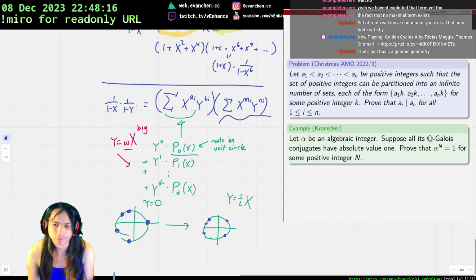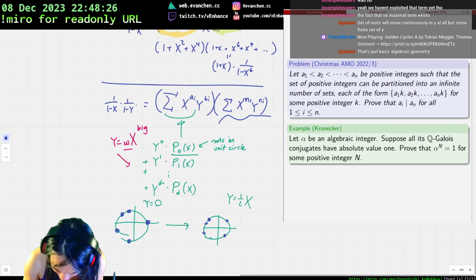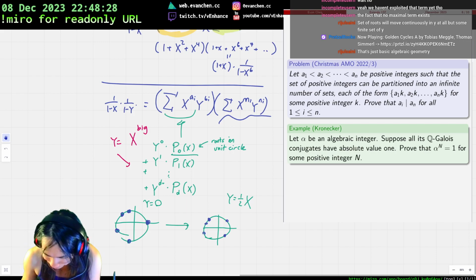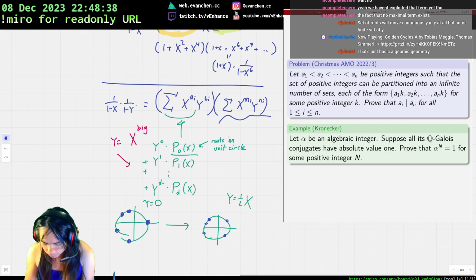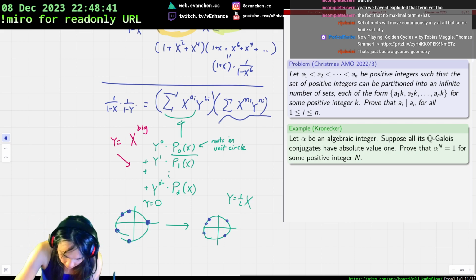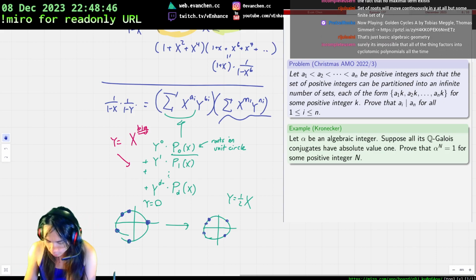Yeah, I think that forces the leading coefficient to be 1. If I just plug in y to the x equals to the big, the leading coefficient is 1. Maybe that's all I need. I've been trying to do continuity stuff, but maybe I don't need it. Now I have this discrete set of polynomials, and I'm told that all the roots are always on the unit circle for any sufficiently large value of the exponent. When I plug in x to the big, if big is large enough that the leading coefficient of everything is 1, then again all the roots are on the unit circle.